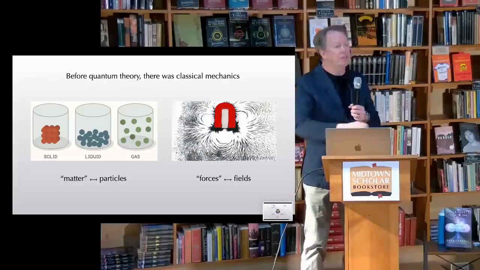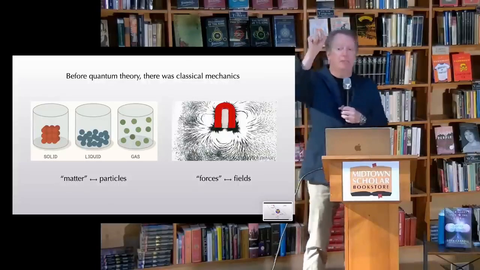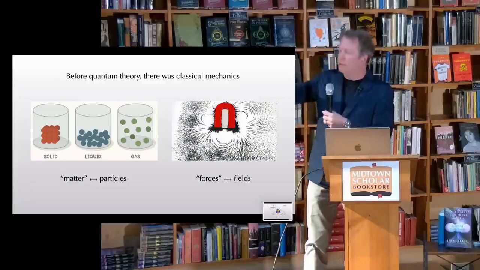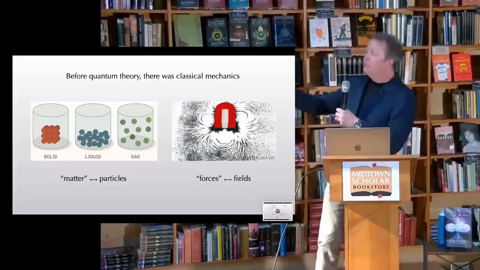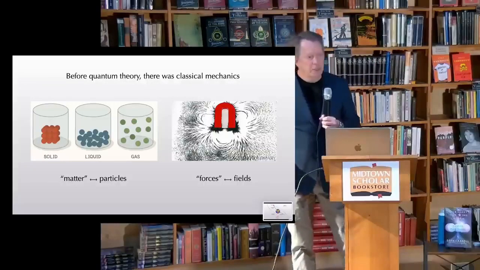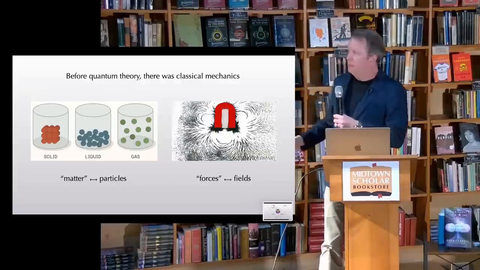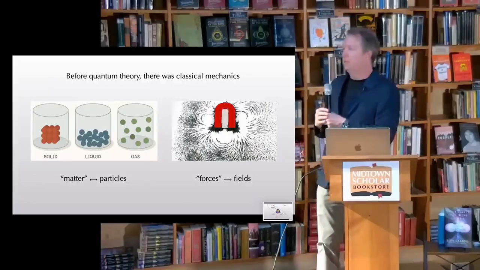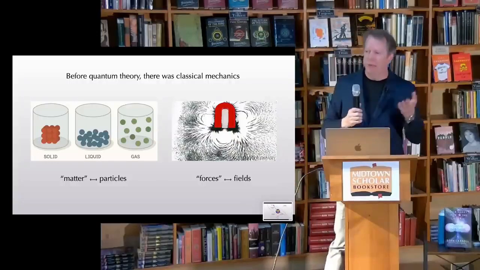The idea of a field is that the field is everywhere. At every point in space, every field has a value. The value might be 0, but at every point in space, there's a value for the electric field, the magnetic field, the gravitational field, and so forth. And the basic picture would have been that matter is made of particles, the table, the chair, stuff like that, just a bunch of particles in different arrangements, and the forces that had matter interacting with itself were mediated by fields. Magnetism, electricity, gravity, etc.